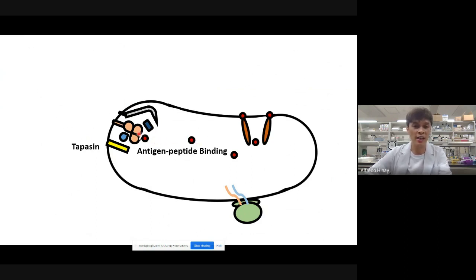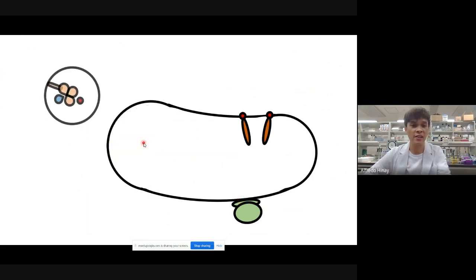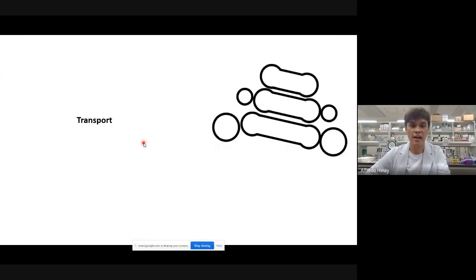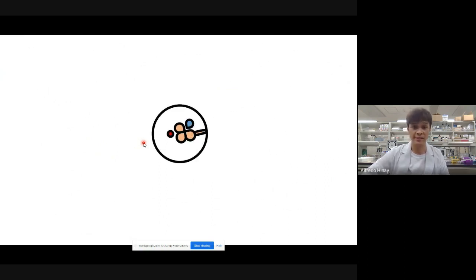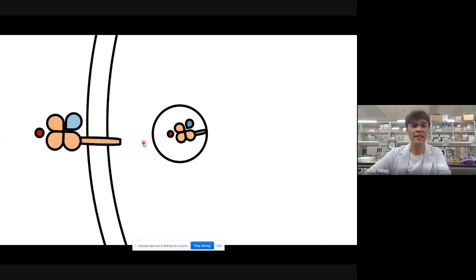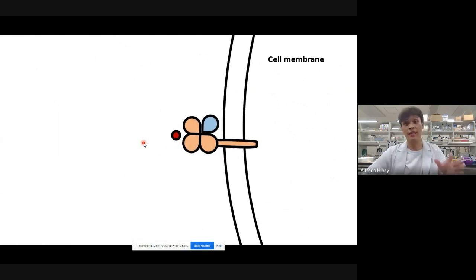then it will bind your antigen to your class 1, alpha 1 and alpha 2. Pag nag-bind na siya class, ready na siya to labas here. Dadaan siya with your Golgi apparatus. And then, pag dumaan na siya ng Golgi apparatus, ready na siya to present. Pag-present natin yan sa cell membrane here, of course, di ba, as I mentioned earlier, that the main function of your class 1 and class 2 major histocompatibility complex is to present the portion or processed peptide from the antigen presenting cell to your adaptive immune cells.